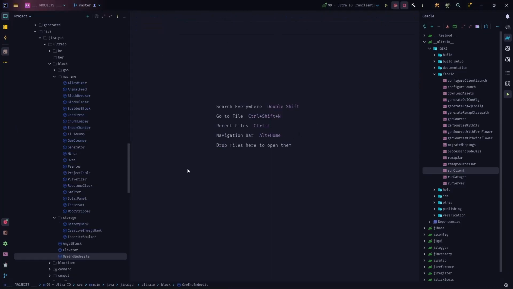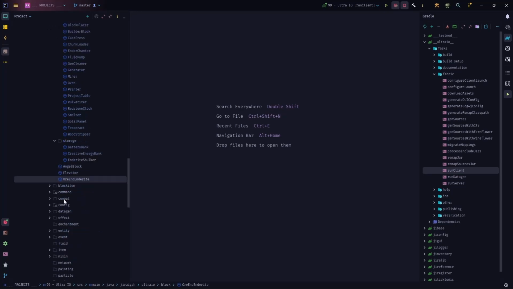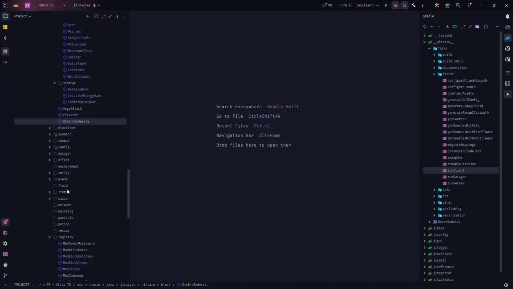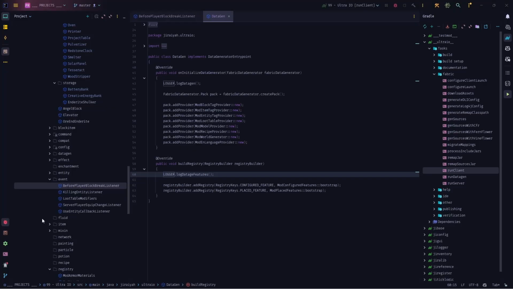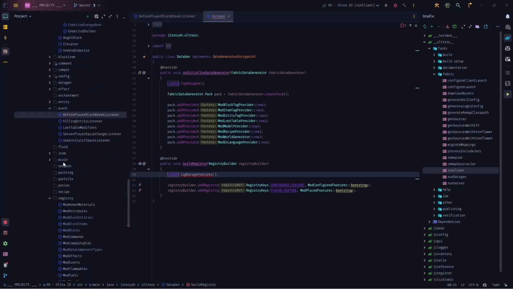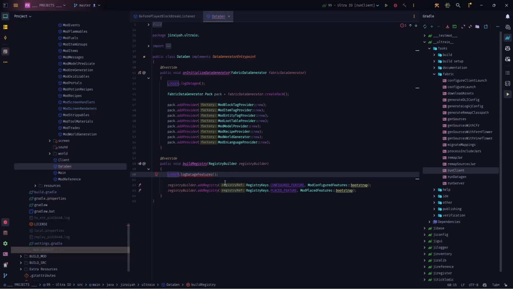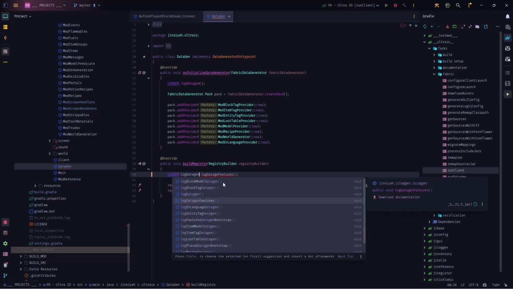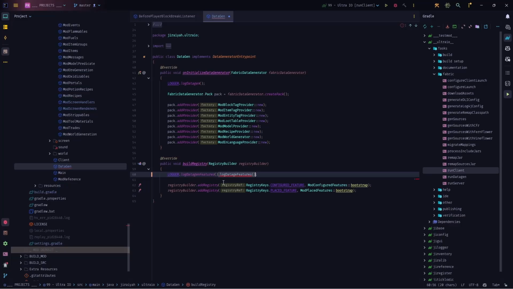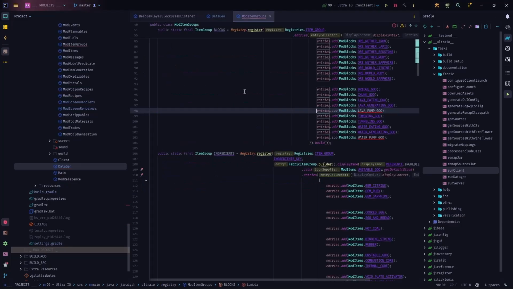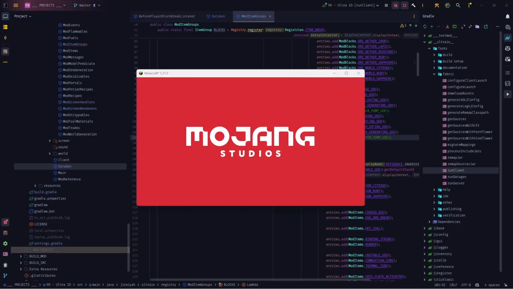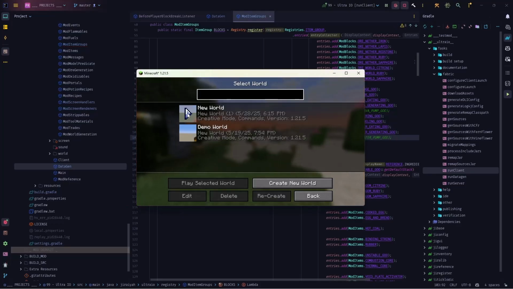Okay, another test. Let's see what other shenanigans come into our face. Thankfully, I'm not changing anything in commands or configs or the effects, events. Maybe, I'm not sure. Oh, I want to change something. Oh yeah, we have other problems. Data gen, line number. I think I changed this name, like data gen features. Yo, I have a typo there. Okay, something that I missed, the mod item groups for the goose. Okay, and finally, Minecraft is coming up. So I assume everything is okay.